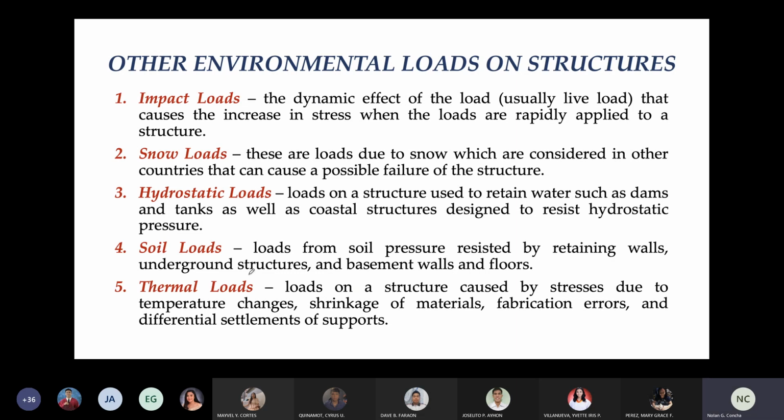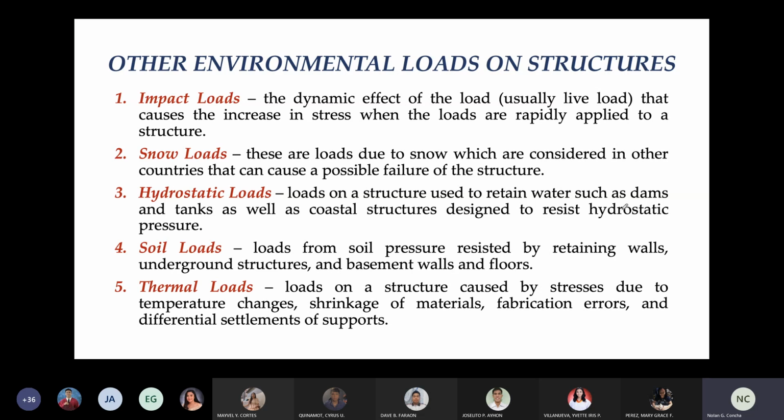And these are your other environmental loads. You have the impact load. So na-discuss natin yan, dynamic effect. Kapag meron din tayong blast or explosion, these are also example of impact loads. Snow load, so na-experience lang naman natin yan sa mga cold regions kung saan umuulan ng snow. Mabigat din yung snow, class, no, kapag naipon siya sa roof. So mabigat din yun. That is an additional load. And it's also imposing lateral forces sa mga walls kapag naipon yung snow load or yung snow.